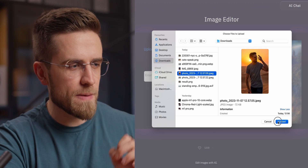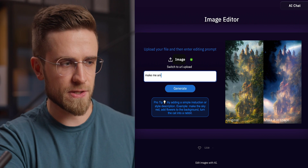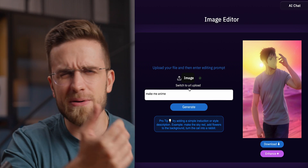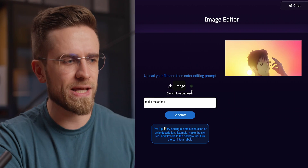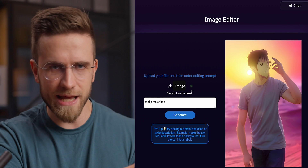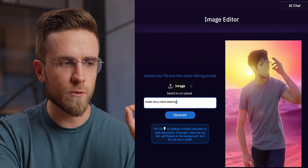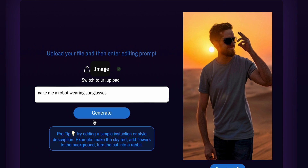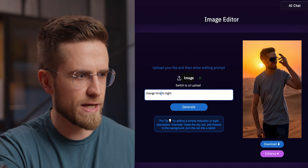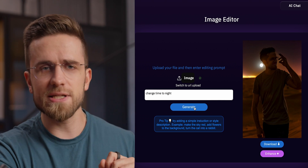For example, I can upload a picture of me standing in the desert sun and in a few clicks turn it into anime. Maybe it's not the best example, but let's enhance it. There's a little button underneath the image and if I click on it, the AI will generate a higher resolution version. Now I want to try and make myself a robot wearing sunglasses, but the results are questionable — somehow it decided to give me only half the sunglasses, which proves that everything depends on a correctly written prompt. Let's change the time to night. I just type in 'change the time to night' and hit generate, and boom — now it's a night photo.